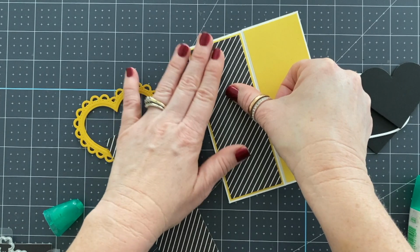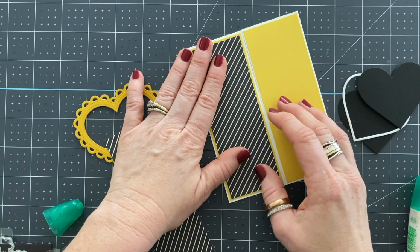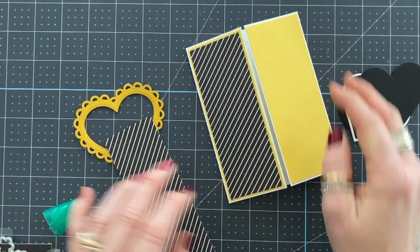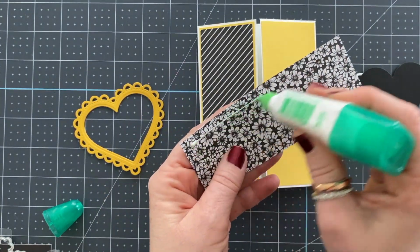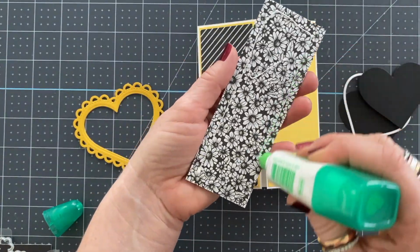Off the top of my head, though, I can remember that the Daffodil Delight pieces that you see on the front panels are cut at 2 inches by 5 3/8. And then the designer series paper pieces right here, which is True Love designer series paper, is cut at 1 7/8 by 5 1/4.